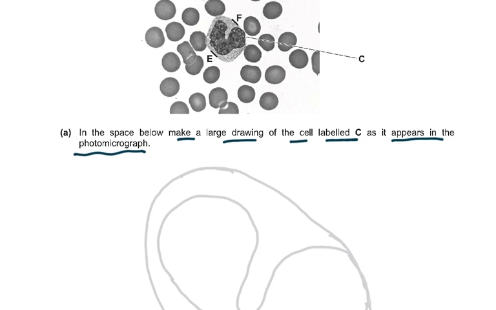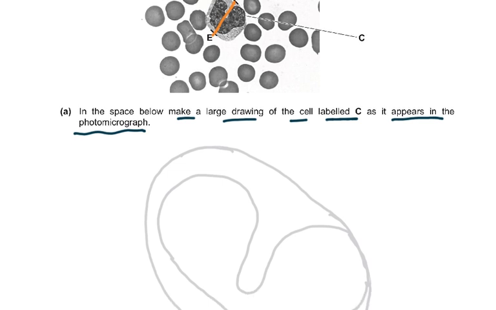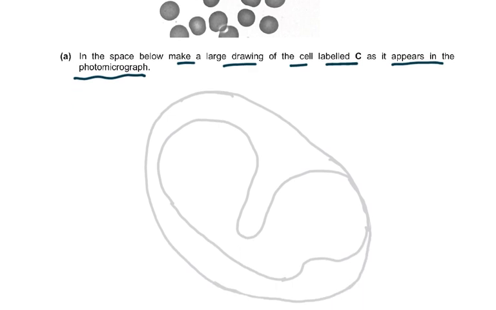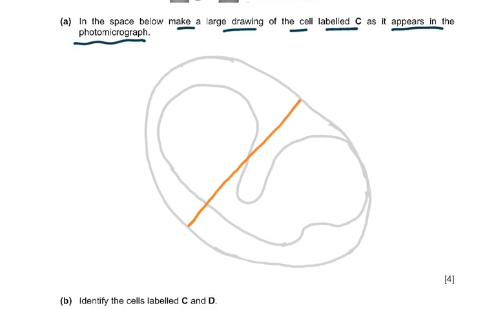Now you have to understand that there was this E to F. It says this should have been at least 6 centimeters. So this area should have been at least 6 centimeters. It just means that they want you to draw a large drawing of it. This is 4 marks. This is the space. In the space, you must occupy 3/4 of the space. So: a clear, continuous, and clean outline of the cell and nucleus, no shading anywhere, and correct orientation. Well, that got you your 1 mark. E to F, at least.